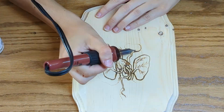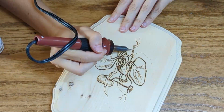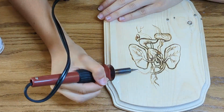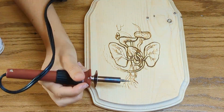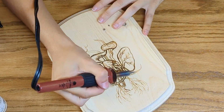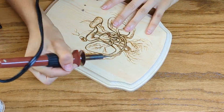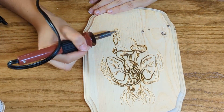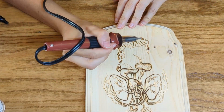After thoroughly sanding each basswood panel with a variety of grits for maximum smoothness and zero chance of splinters during work sessions, I sketched out the silhouettes that would be my wood-burning designs. For each of the two books, I chose a biological system associated with visually appealing organs as a theme. I decided to base the larger of the two tomes off of the heart and circulatory system. For the smaller of the two, the brain, along with the limbic and nervous systems.